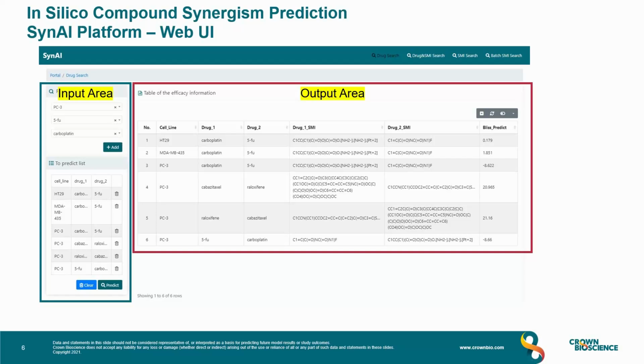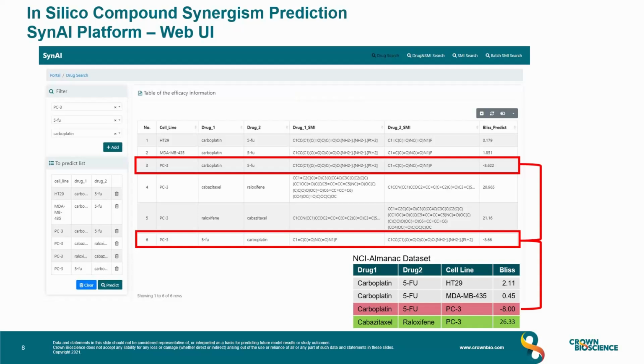But compared to existing platforms, SynAI not only focuses on accuracy, but, as an industrial solution, focuses more on the reproducibility and repeatability of the results. And from the highlighted result, we can immediately see that the order of the compounds is reversed. In SynAI, the AI core is trained to enforce the scenario where the input order of the compounds will not affect the outcome of the Bliss score. So for the same combination of drugs, it doesn't matter if it's compound 1 versus compound 2 or compound 2 versus compound 1. The Bliss scores from the prediction will stay the same.